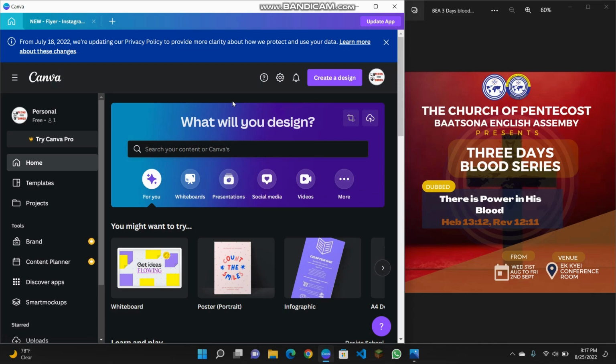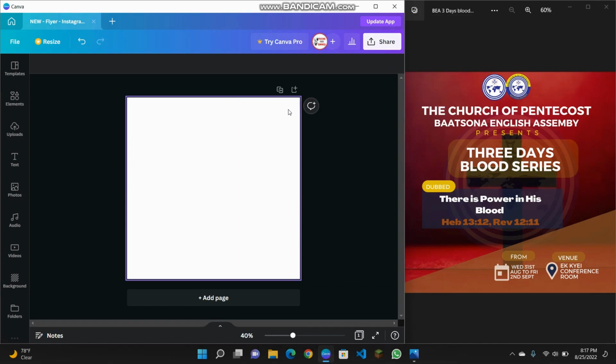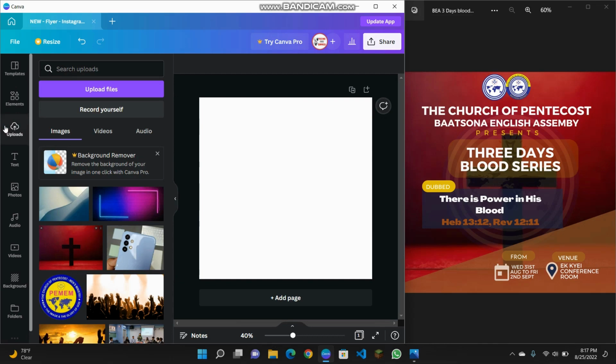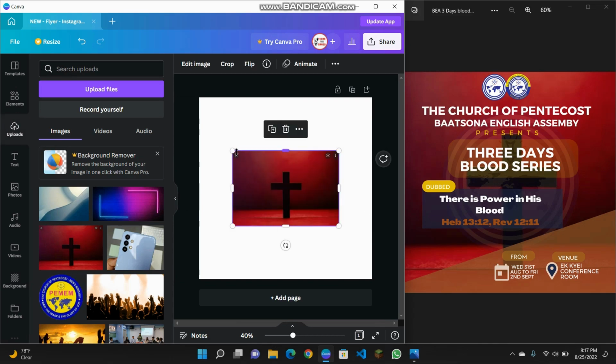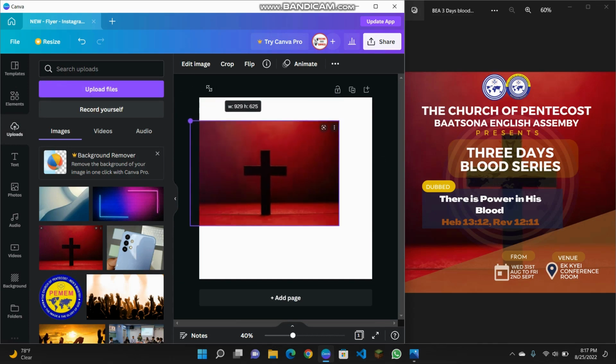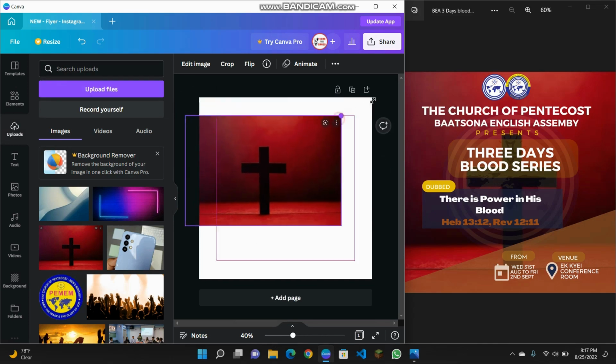All right. So without wasting much time, I have the empty page right here. The file is empty, just a white background. So first of all, you get your backgrounds. Yes, I already have the background saved into Canva. So how do you do it? You head up to uploads, then you get the background. I've already uploaded it here. So you download it from the internet or somewhere.